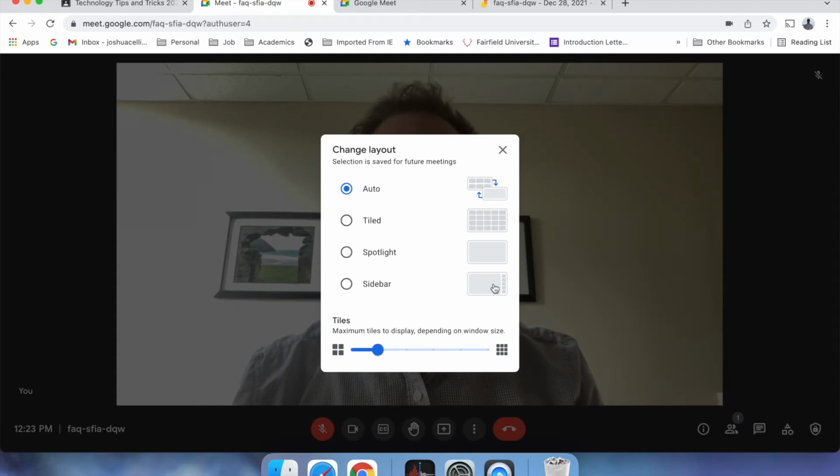Sidebar, you have your main picture in the front, maybe the person who's talking. You'll see tiles of everybody else. Spotlight, you only see the person who's talking. And then we have some tiled options where you're able to see everybody. You can adjust the number of tiles on a screen to increase the possibility of seeing everybody at once, and look for raised hands and so on if it's a large class.